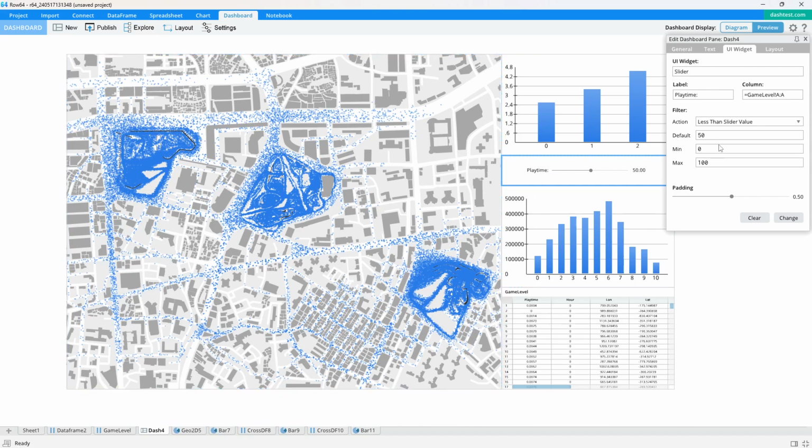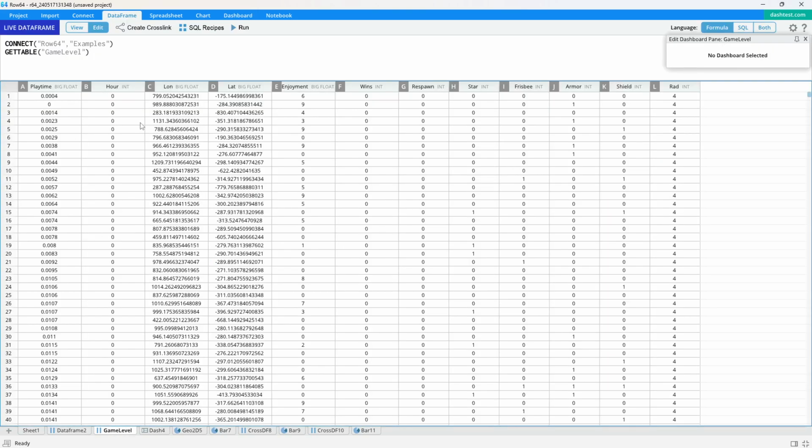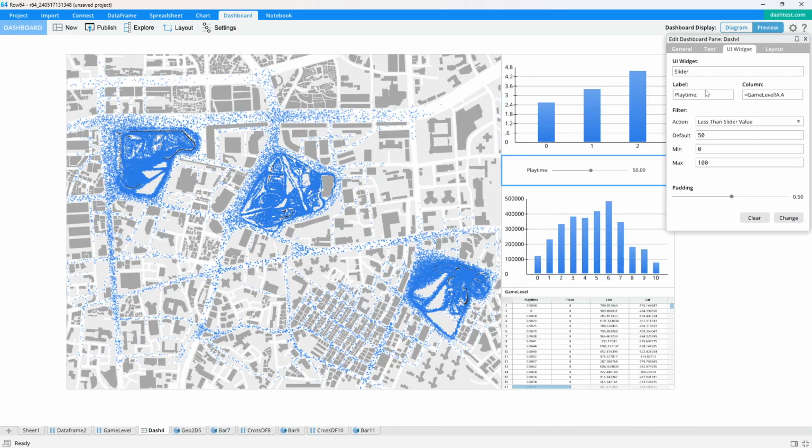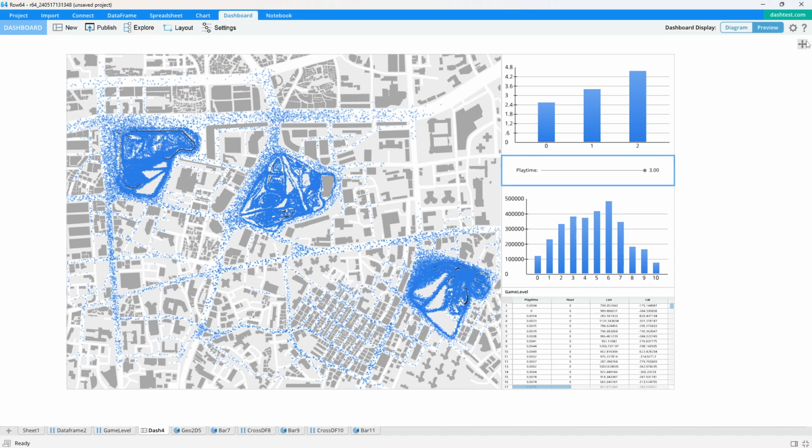If we look at the playtime, I'm familiar with the data, it's between 0 and 3 hours. So in our dashboard, the default value is going to be 3, and the max is going to be 3. Take the padding down. And okay, we've made our dashboard.